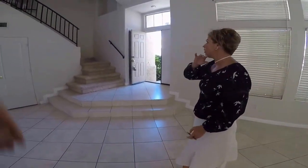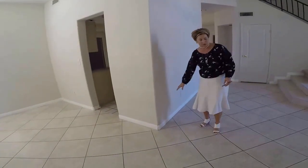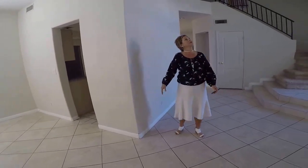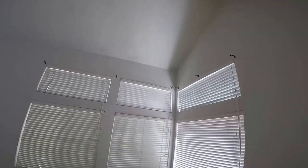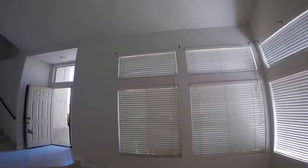Okay. I do want a full paint. Yeah, full paint. Yep, I love that these baseboards are a little bit bigger, so let's accent them, make sure that the paint is a two-tone. Standard colors. Yep. We'll get rid of these rods that were up here. Yep. We'll make sure all the blinds work. Do you want the upper shades on there or take them off? No, I like those up there. Okay, that's fine. Yep, let's leave those up there.